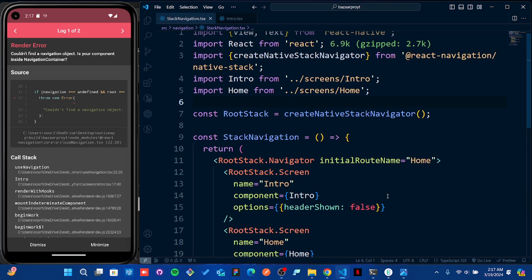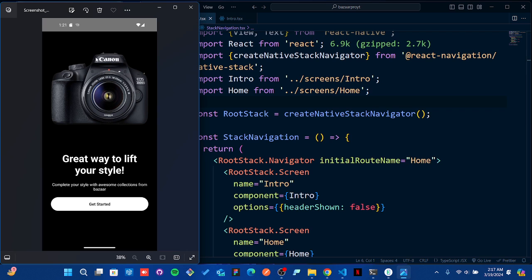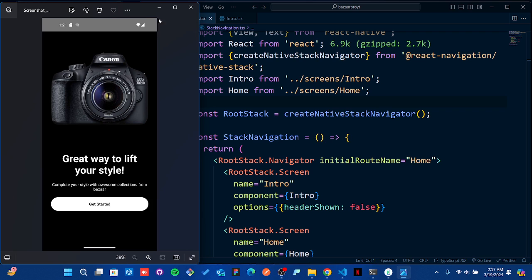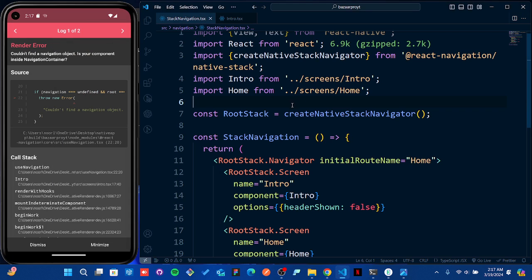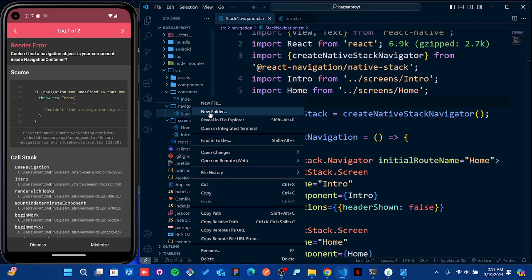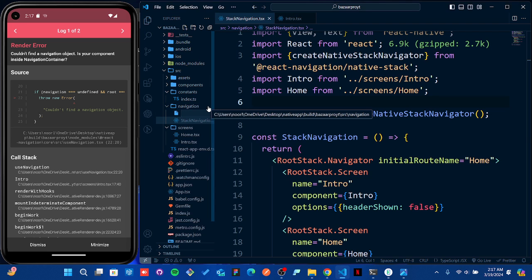First things first, if we see the image, that is our home, is the intro, and here we are using the drawer navigation, and also we have that navigation. So what we did first was implement our stack navigation. Now what I'm also gonna do is create a drawer navigation parameter where we're gonna declare the drawer, and then we're gonna pass everything in our root file.